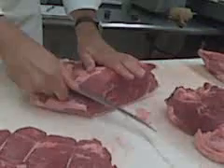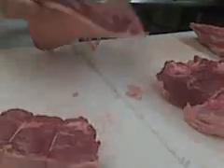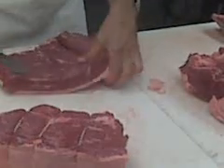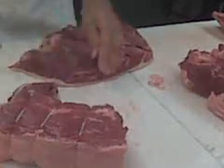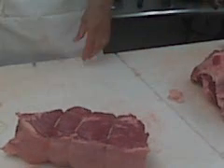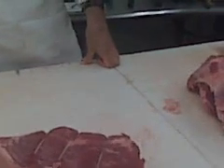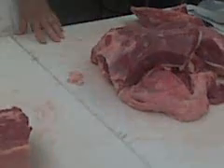Then you have barbecue. I could take this bottom round, split it, put it on the barbecue, and do it like a big brisket — make barbecue beef out of it. With all the bark on the outside, mopping it with sauce — that's the same basic cooking method: long and slow. You're letting the muscle fibers break down in that cooking method. You could use it as a mock brisket too.